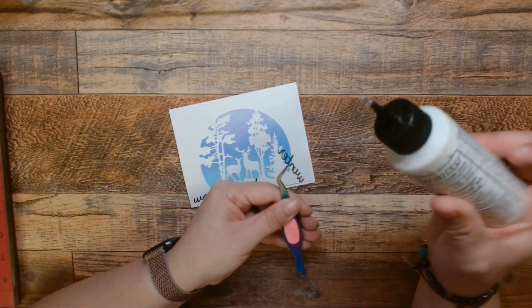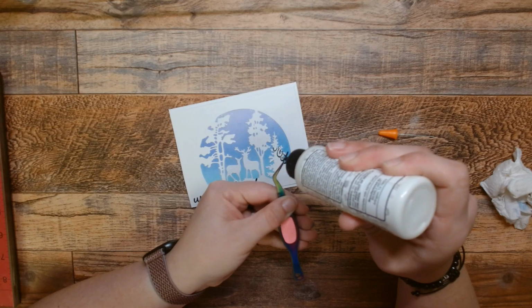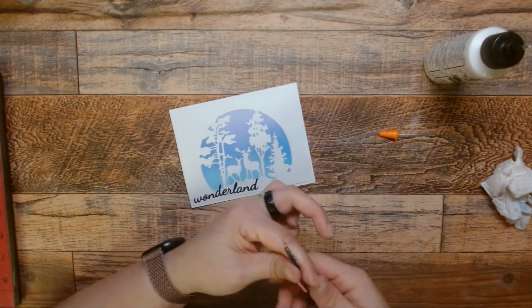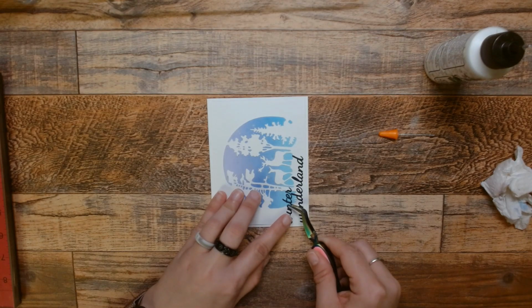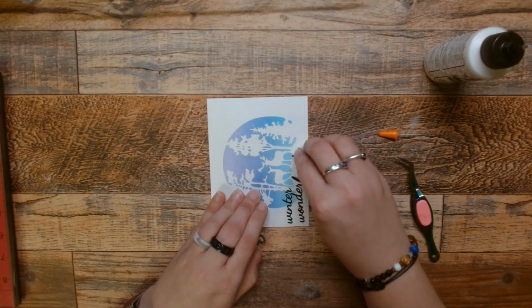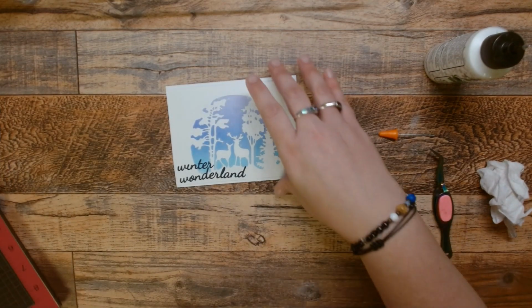And of course I lost the tittles, the dots above my i, for every single one that I cut out. I don't like when they're separate. Don't do that, dye companies. Either make it so there's no dots over letters, or make them so they're connected in some way. You figure that out, but we all lose them all the time. There you go, Winter Wonderland. And now we just have to stamp.